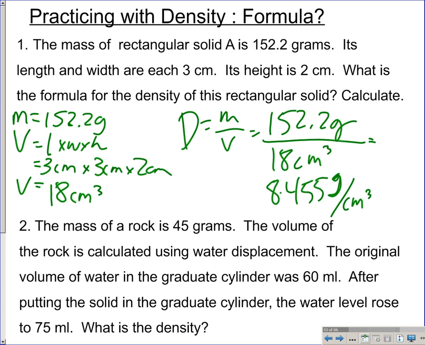3 times 3 times 2. So that's 1 sig fig each. When you multiply, you count the weakest link of sig figs, yeah? Mm-hmm. This one should be rounded to 1 sig fig. What would that be rounded? 20. So it's got to be 2, and then that 0 is not significant.